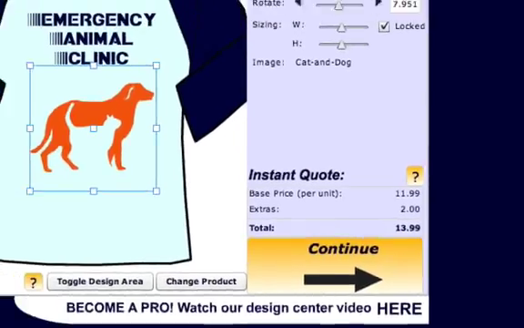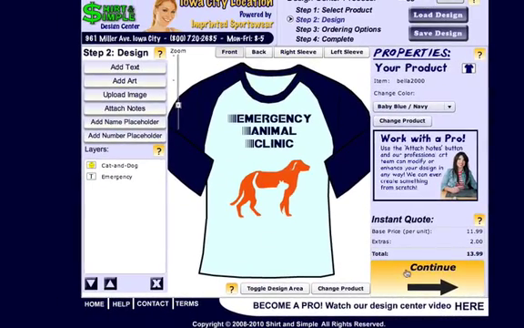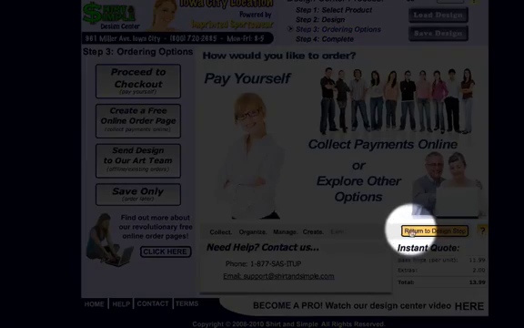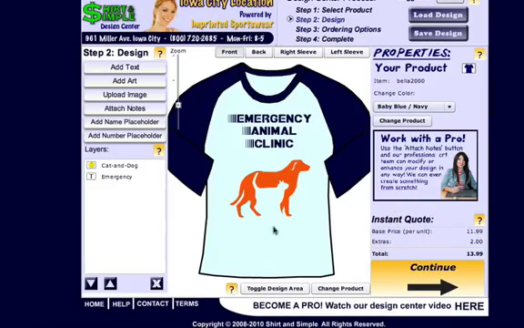So when you're finished in Step 2 and you're happy with your design, you can move on to Step 3 and you're ready to check out. If you decide that you're actually not ready to check out and want to return to Step 2, just look for buttons. There's lots of them. This button, for instance, will go right back to Step 2 for you.